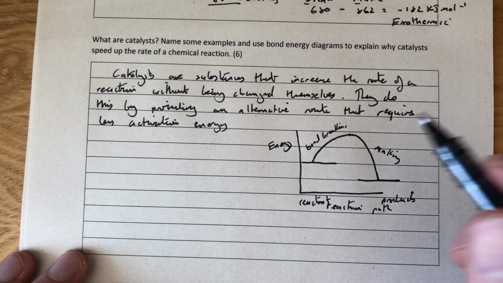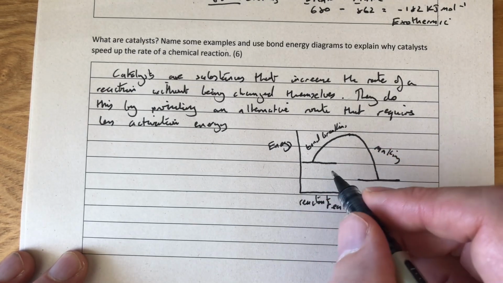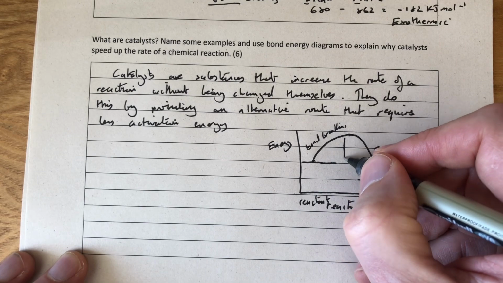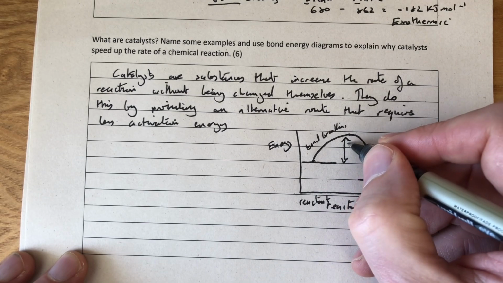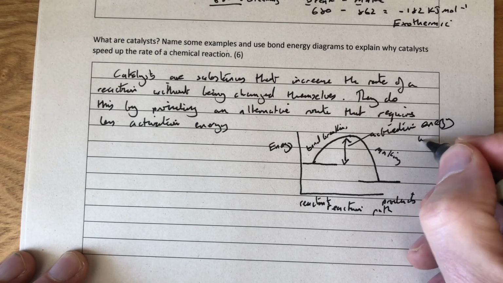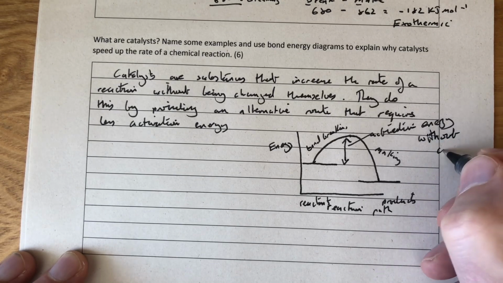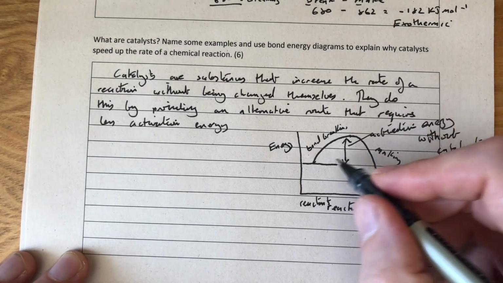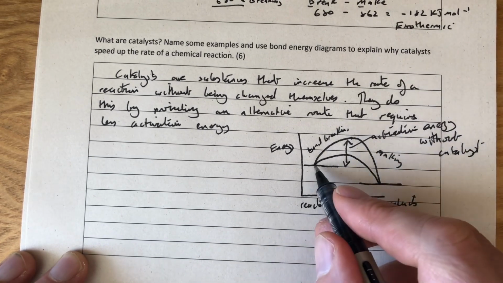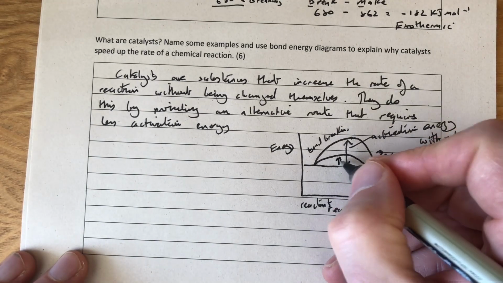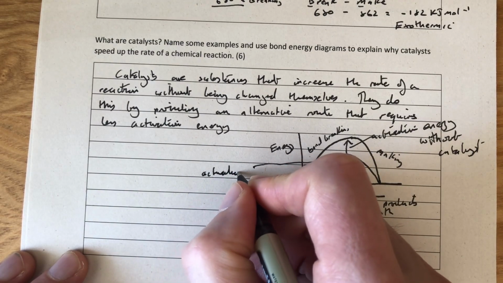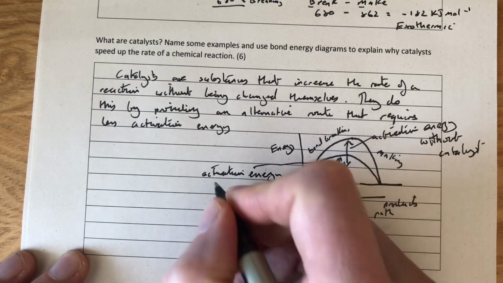Well, how would a catalyst affect that? The catalyst is going to mean the energy needed to break bonds is going to be reduced. So in other words, the activation energy, that would be the activation energy before, from there to there. That's the activation energy without catalyst. Now the activation energy with a catalyst will be less, so it's going to be much like that. So notice the energy level of the reactants and the products is still identical. Just now, the activation energy is less. Activation energy with catalyst.